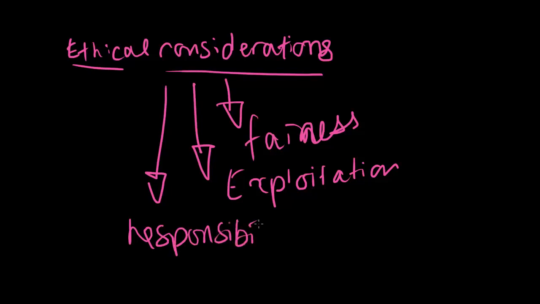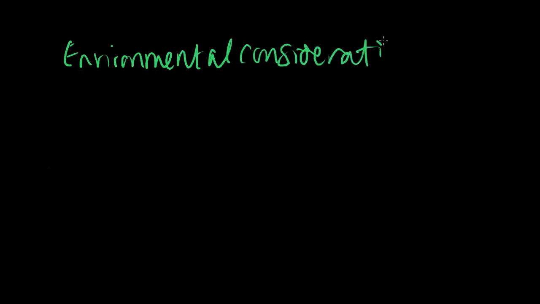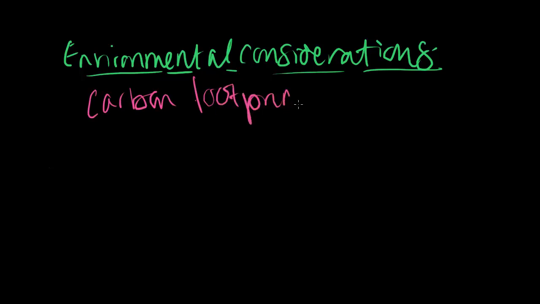The last consideration we're going to take a look at is the environmental consideration and this relates to issues surrounding the carbon footprint and the waste product that result from manufacturing systems. But this can often be outweighed by the positive effects on the environment of using systems that manage processes that might otherwise generate even more pollution. So the considerations we would have to take into account include does a computer system mean that more people can work from home and therefore they drive less? Can a system mean more manufacturing? Is working at home more environmentally friendly than say everyone working in a big office where they're using up heating and lighting? And can computer generated engines work more efficiently using up less pollution and meaning less pollution and using less fuel?